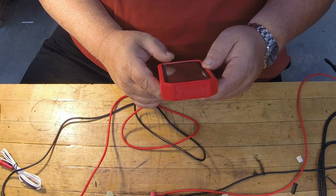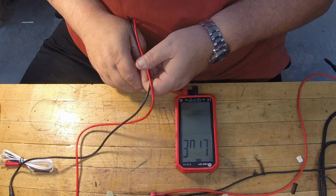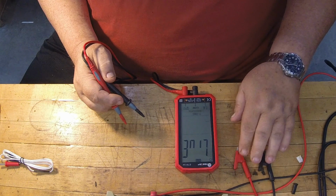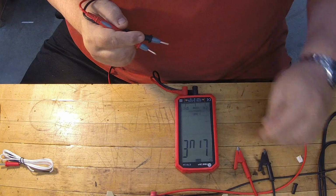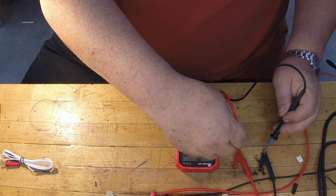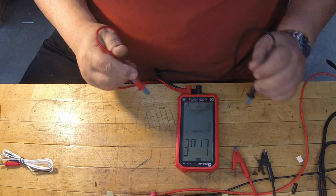We'll start with voltage. Actually, we'll start with auto and just see what it does on auto. It says live. I'm not sure what that exactly means. I haven't opened the manual. One thing, I've got my bench power supply sitting here, and I've got 13.93 volts running through it. If you took it out of the box and turned it on, that's where it was at. Okay, just tells me there's voltage there.